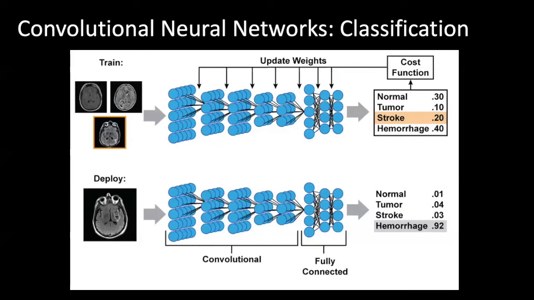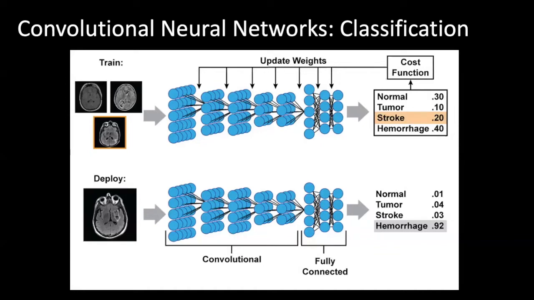And then when you're finally done training the network, you deploy it. As shown here, you fix all the network weights and you just let it run forward. And hopefully what you end up doing is leading to a prediction that is the correct prediction. So in this case, this is a brain hemorrhage, and you would want your network to predict very high likelihood of this being a brain hemorrhage. So this is how we've been doing classification. I think these are the most common algorithms at this point.